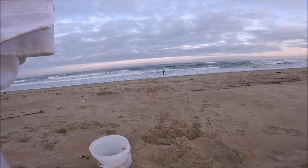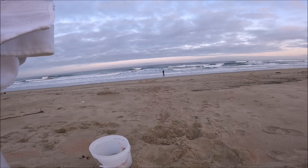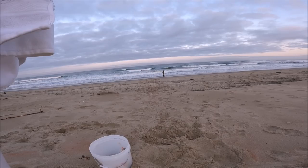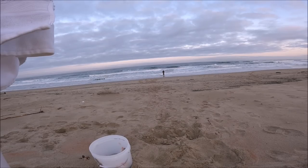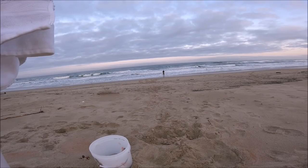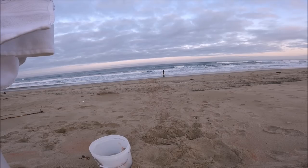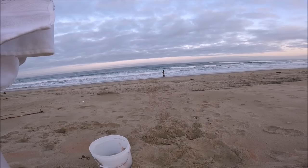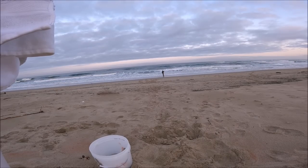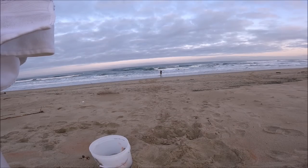The surf today, guys, the surf is perfect. 3 to 5 feet, about 9 seconds apart. That is perfect. I love that kind of condition. When these waves are coming in, it's kicking up sand crabs and other debris, like food the perch feed on. And most importantly, it is relatively safe. You don't have to be so aware of sneaker waves. So 3 to 5 feet, that's pretty much the ideal condition that I like.